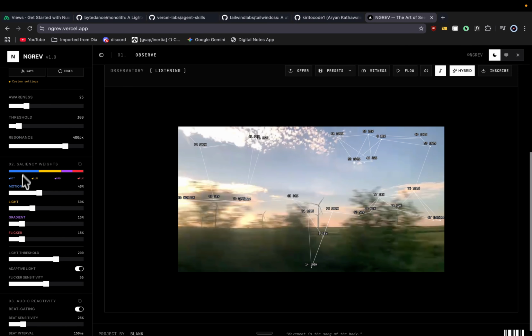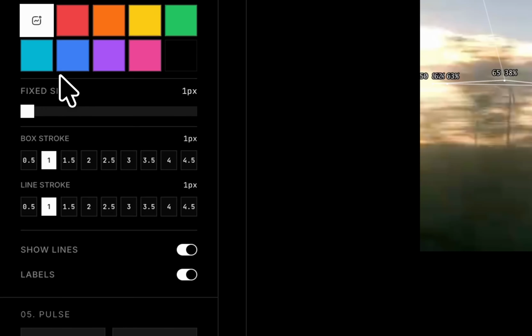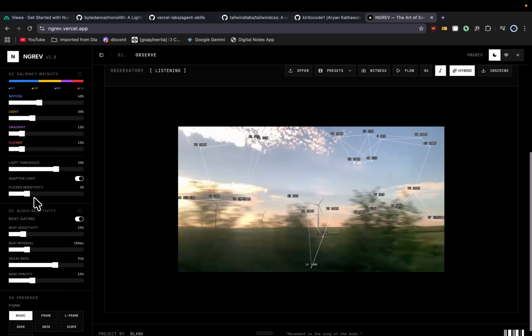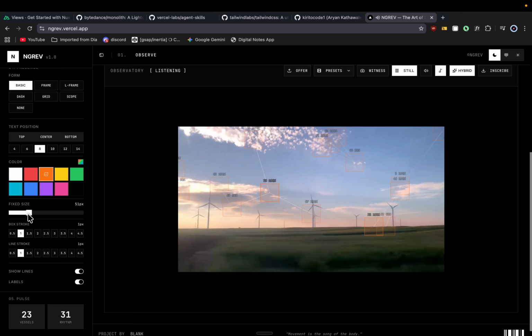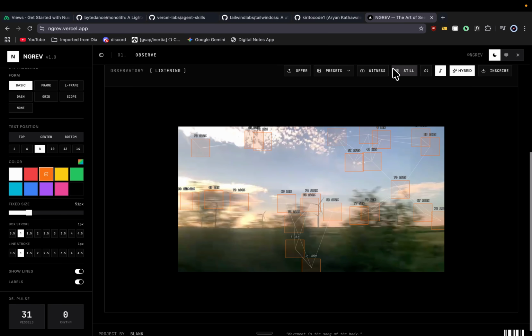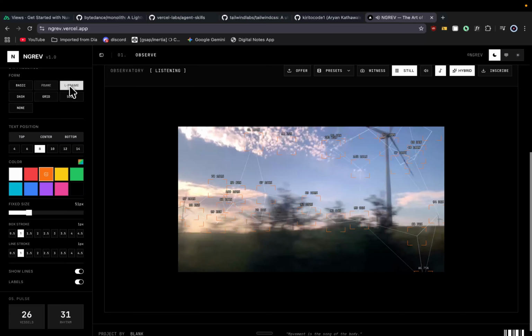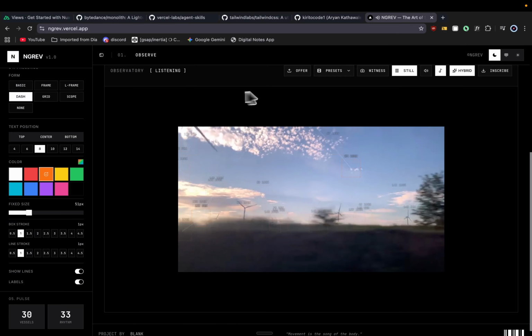And I feel that it is a very beautiful application. Flicker sensitivity, I could set up everything in this. You can see that I have my own machine learning models running as well, and this is entirely hosted on Vercel as well. So this is a really cool application, and you can set the size and everything of the boxes, and you could build your own workflows over it, around it as well. So you can see that I have L frames and stuff, scopes, none, boxes, and it looks very cool, I feel like.